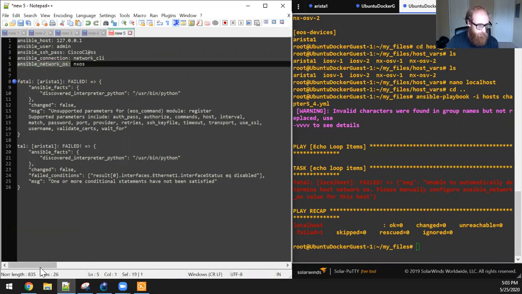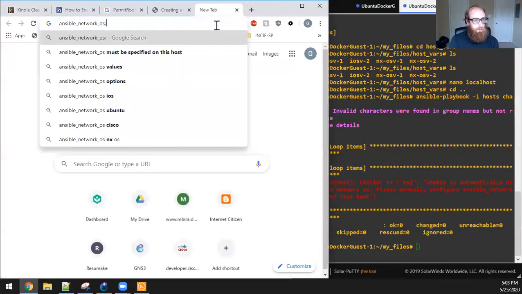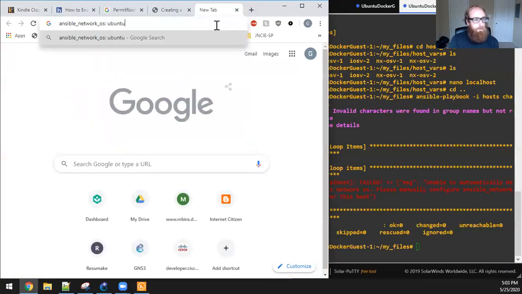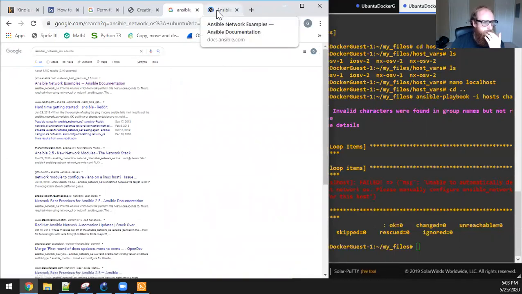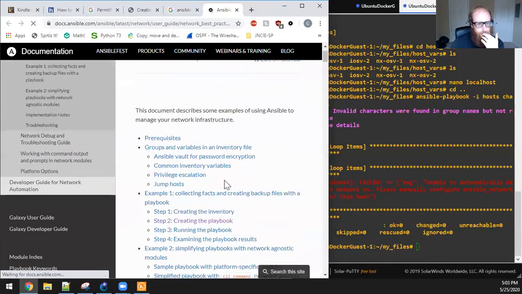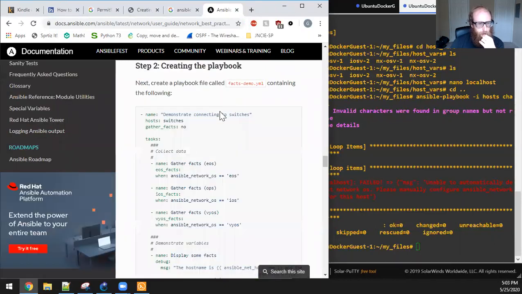So let's do a Google search and see how I can specify that as an Ubuntu server. So we're going to be creating the playbook.